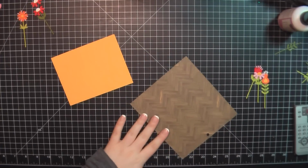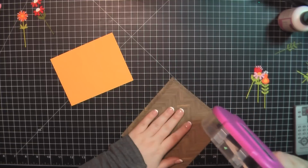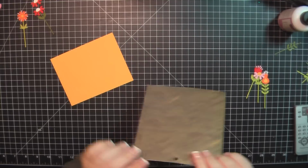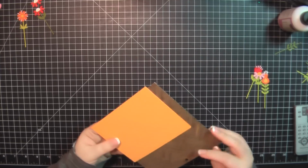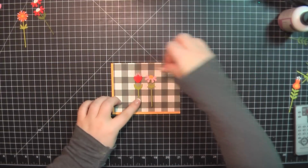So here for card number two, I'm again using a piece of patterned paper from that Welcome Home paper pad. I'm gonna add some ATG to the back of that. I wanted to place this so I only had about 1/4 inch along the side and the bottom showing. So I'm just gonna add a bunch on the back and then I will place that down on top of my card base. And that is made from Paper Tray Ink Summer Sunrise.